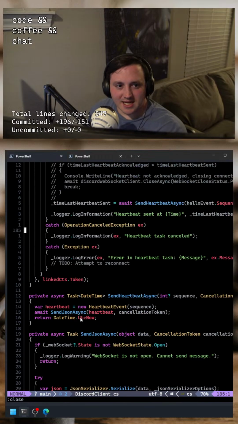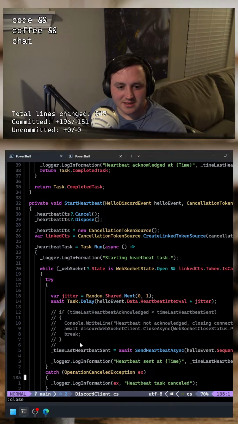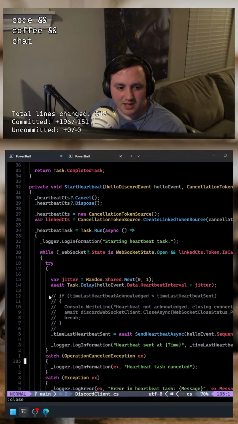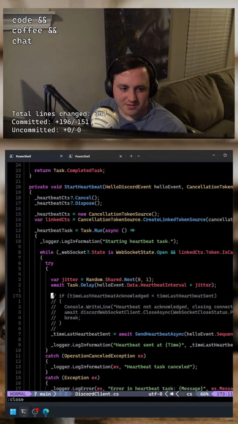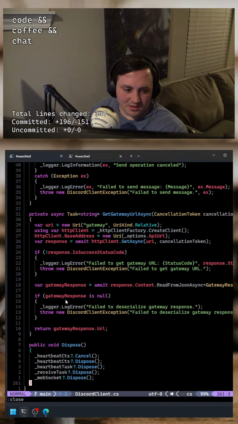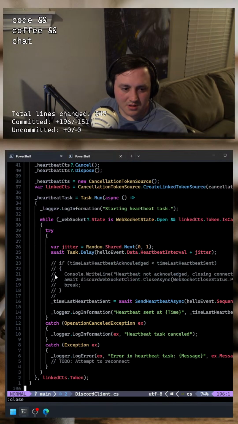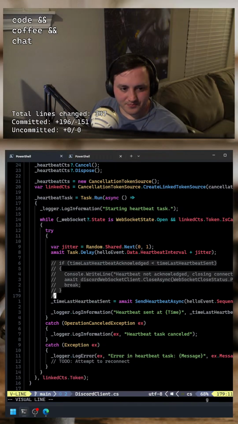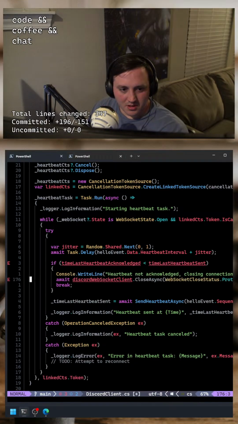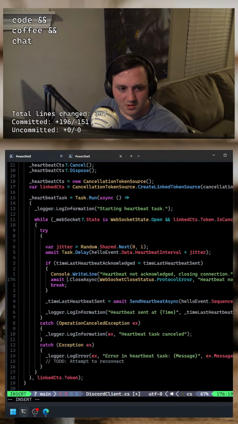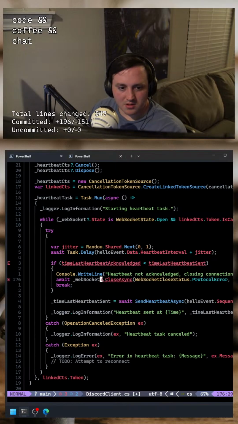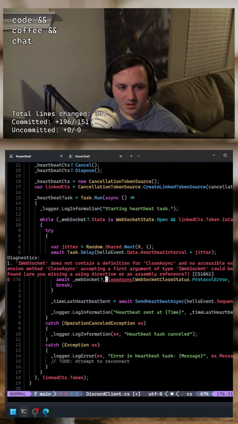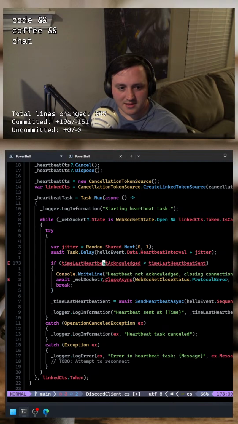So the next thing I need to do is implement this. I can actually uncomment this code. Oh, and I need to add that.